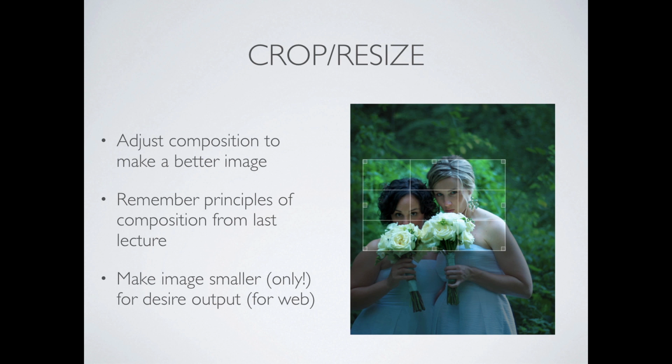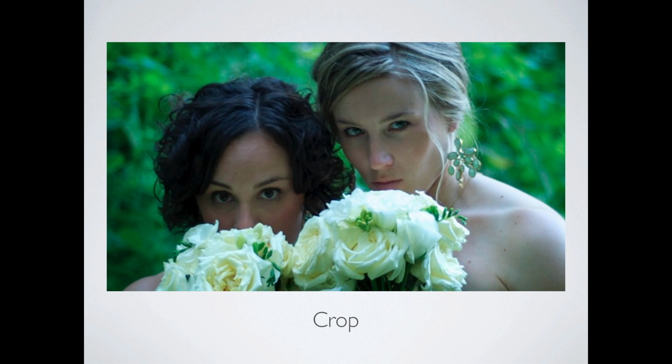Let me go into Photoshop and let me correct that composition. Let me make it better. Rule of thirds, etc. You'll see today when we do our crops that that grid automatically appears when we do the crop. So we can work with that rule of thirds. Remember, though, you can only make images smaller. You can't make them bigger. So every time you crop, it gets smaller. If you try to make something bigger, it's just going to get blurrier. So you can never add resolution to a particular image.